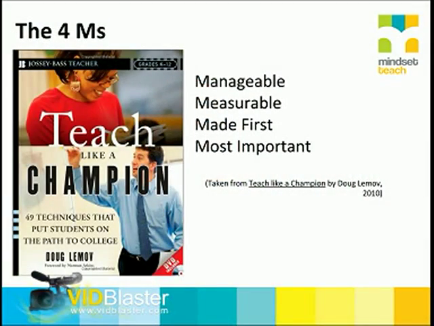Then the last thing says most important, and it's basically saying keep the most important thing, which is exactly what you're saying. You've got the activity, you're looking at your manageable content, you're looking at how to measure it, and you've got to reflect the whole time. Is all of this keeping in line with the most important thing? And as a teacher, if it's not keeping in line with the most important thing, whose responsibility is it to fix it? It's not the learners, it's the teachers.